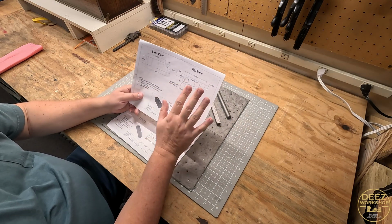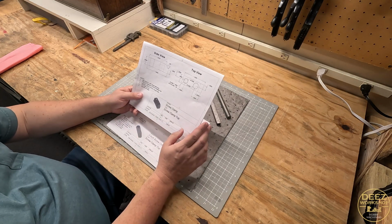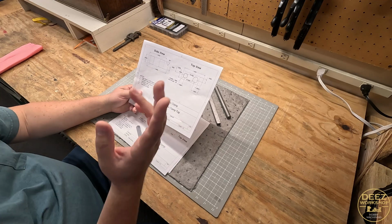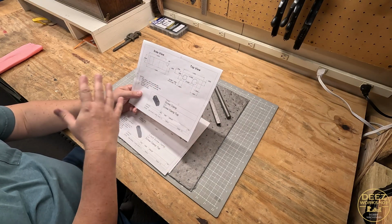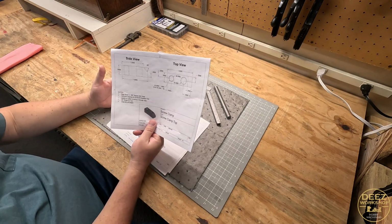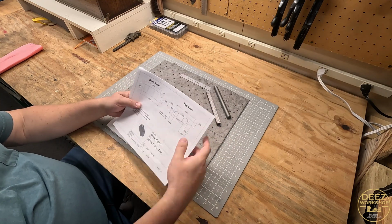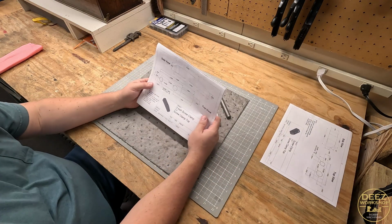They're not perfect. I may have missed a dimension or missed something, but I tried. This is my first time doing any mechanical drawing other than in high school, so I'm still learning the whole process, what to do, how to do it. Maybe it's too busy, maybe there's too much information there, but this was the first set that I drew up, and I decided to redo it, and this time I'm going to make 3-inch screw clamps.